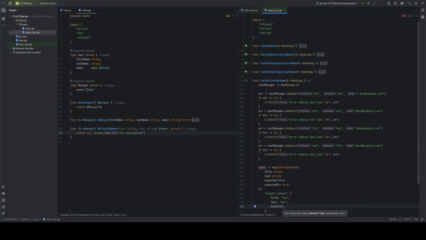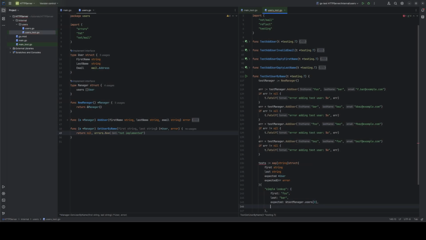And we expect to see a pointer to the first element of the current test manager users, because it will return us Foo Bar. Expected error should be nil.